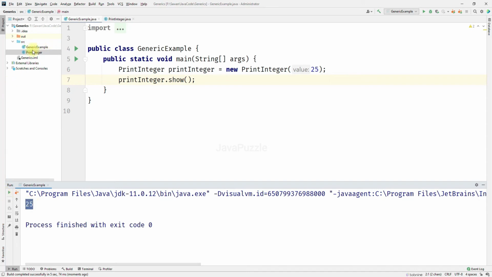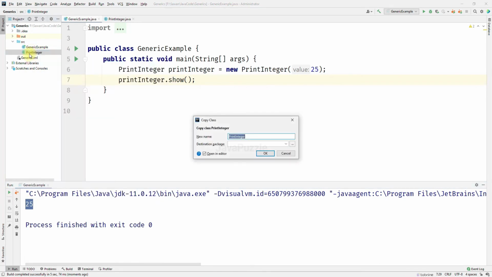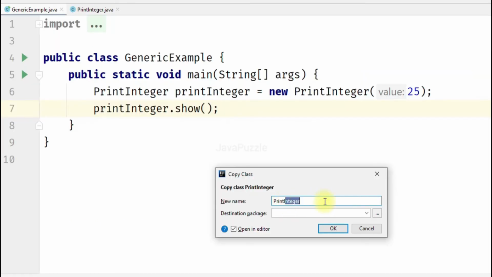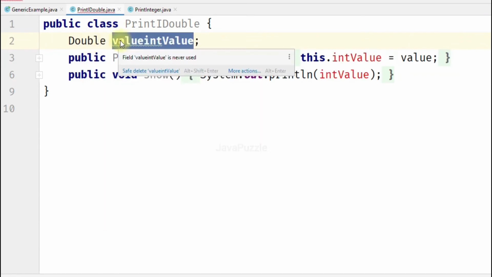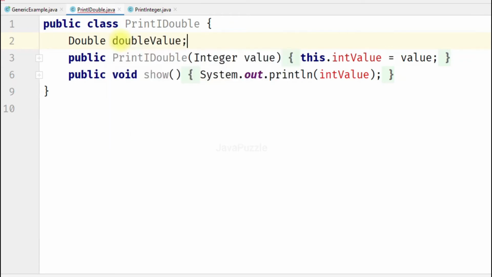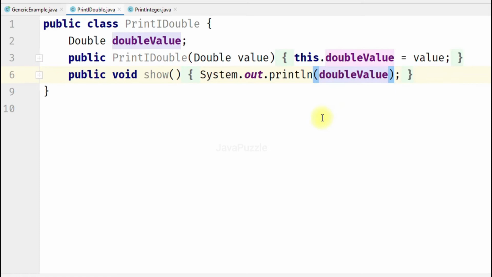I just copy this class, paste it here, and create one more class for double. I have to change it to double value, change it to double, yes, it's correct. Now make it double here, just copy this double value here and print.